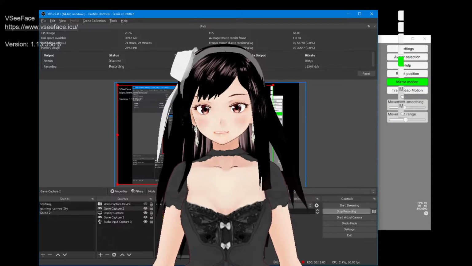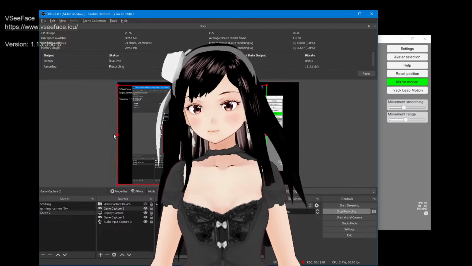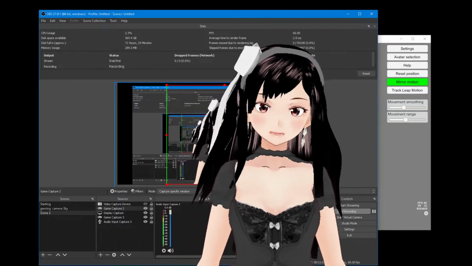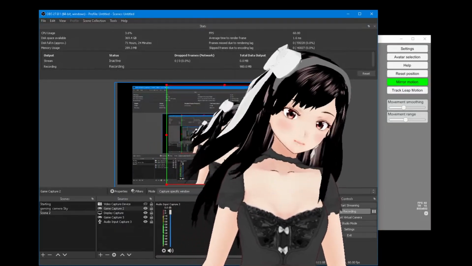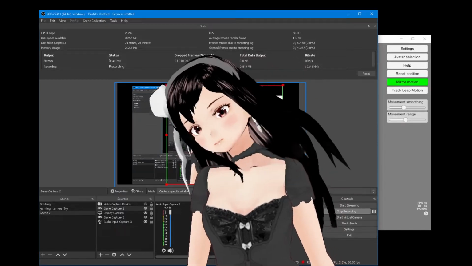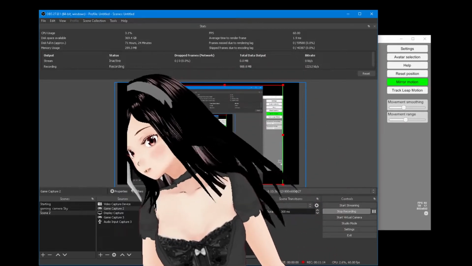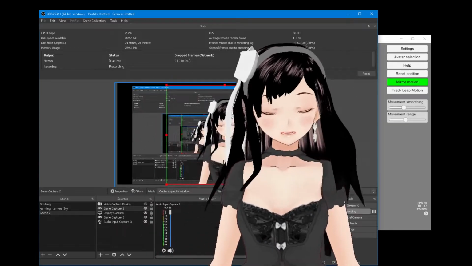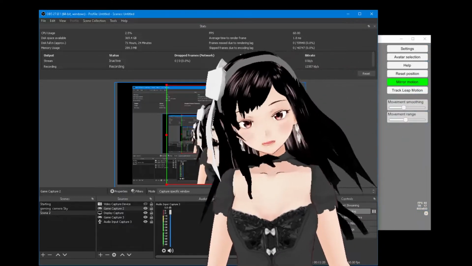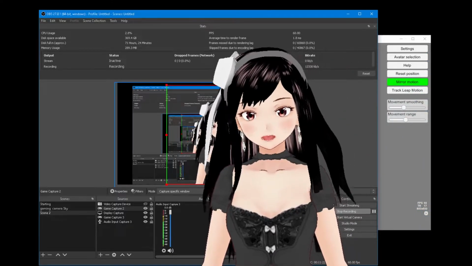Then you can just select it and slice it, and the side thing will also disappear. This is also a great way you can use it. But one disadvantage is that if you go over the line, your character will become a bit cropped.